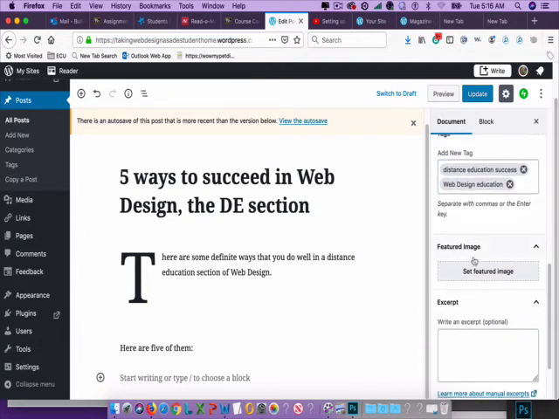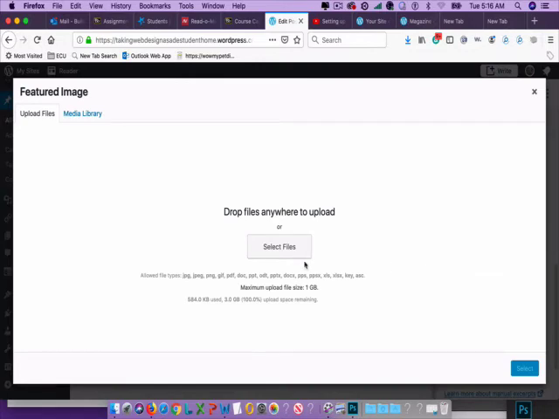And the other thing that you definitely want to make sure you include here is your featured image. So you're going to come down to featured image and include an image that you've taken yourself to go along with the post. You can also include other images definitely in the post too, but make sure you have a featured image. And so you're going to click there, select files because you're going to be uploading.